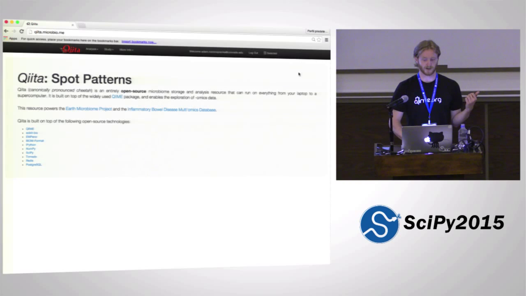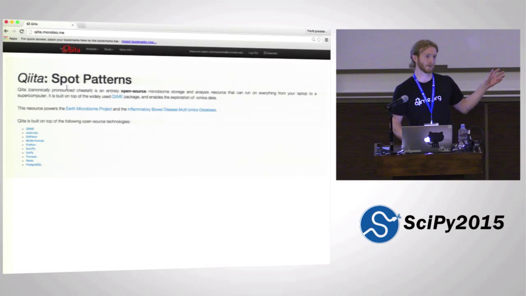Here in this browser, I pulled up qiita.microbiome, and after you create a user account, which is a simple and free process involving email verification, you see this front page.